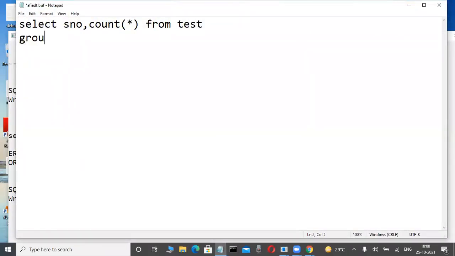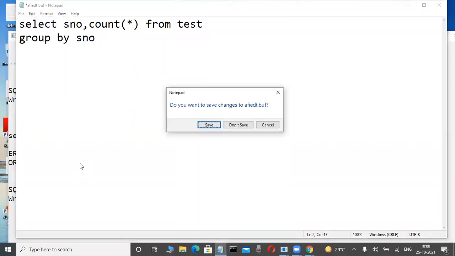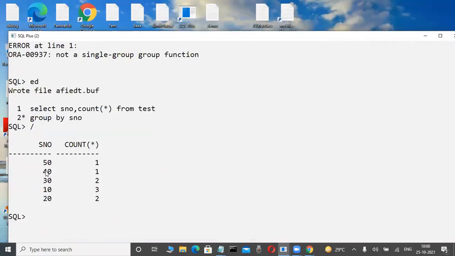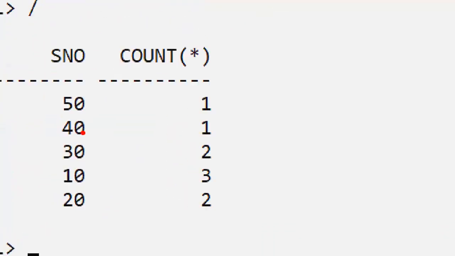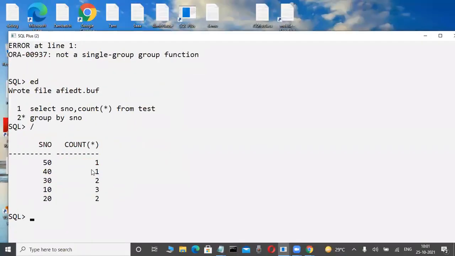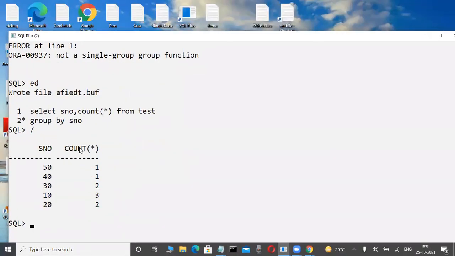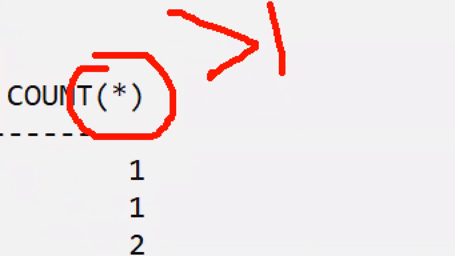Here, group by clause: group by the department number, the column other than the group function column. Whenever we look at that group by result, observe it here: 50 is only one time, 40 one time, but 10 is 3 times, 30 is 2 times, and 20 is 2 times, repeated or not? Yes, without using analytical functions. Now in this, count star more than one is a duplicate. Here, 2, not greater than or equal to, greater than 2, 3, 2 only.